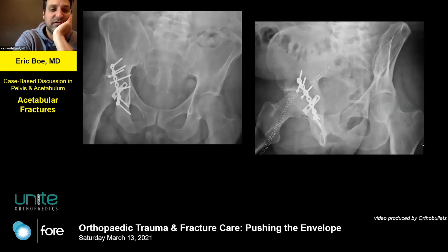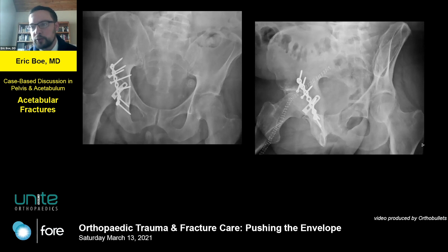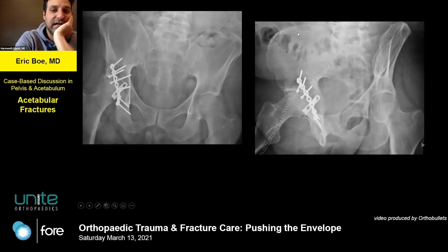If they had pre-existing osteoarthritis, it kind of answers your question too — you'd need column fixation plus a total hip essentially. But yeah, it's something to think about, because at this age, if the injury was that bad, you can talk to the patient and say, hey, this is an option too. That way you're not putting in any downtime — he's walking day one and getting back to life. More and more people are researching exactly this. Great case.